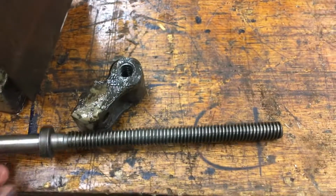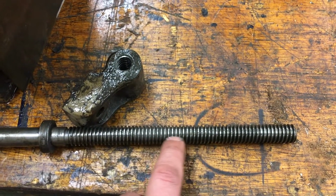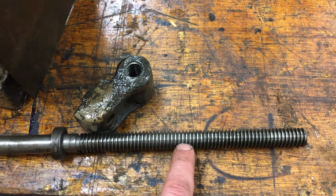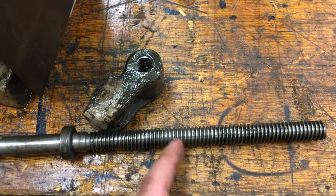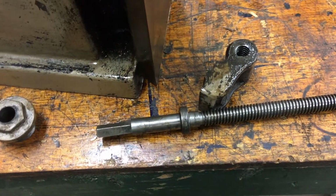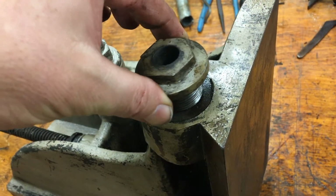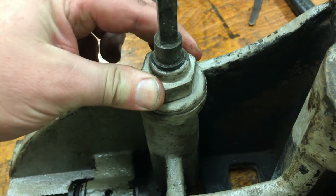One really nice thing is you can tell, like my Hindi lathe, the Acme threads here in the middle, where it was used a lot, were so sharp. They were like razor blades, and so that gives you a lot of backlash. So there's a lot of slop in that. So these look really nice in that area, and I looked in the nut, and those look great too. So it looks like this isn't worn out. So that's really good. A little lubrication hole there. This went in on top of it, and it just threads in. I think we're probably going to find a similar thing here, so we'll do that next.